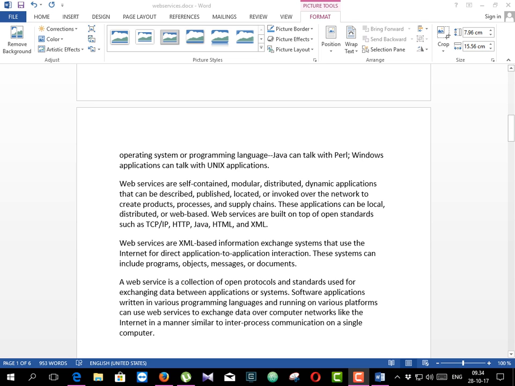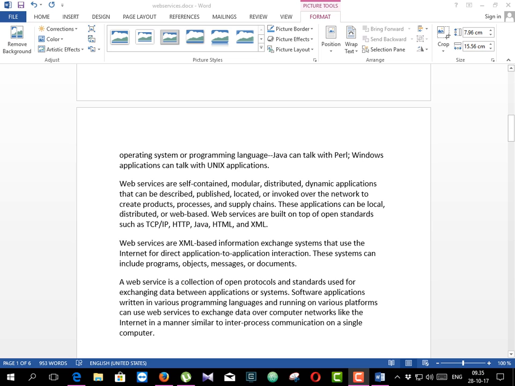Web services are built on top of open standards such as TCP/IP, HTTP, Java, HTML and XML.